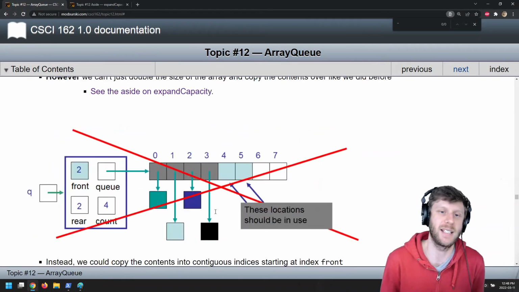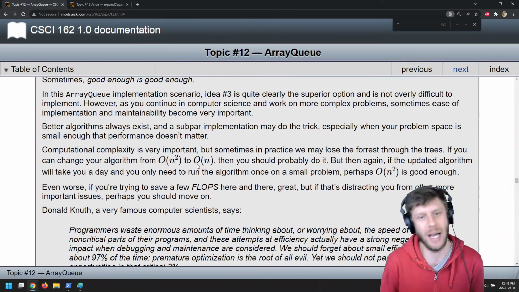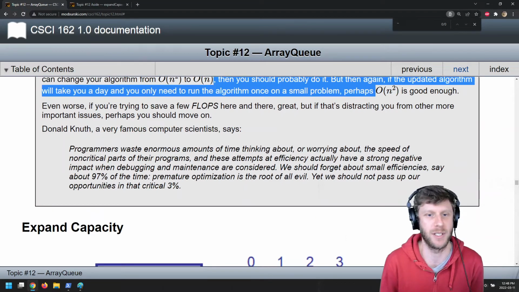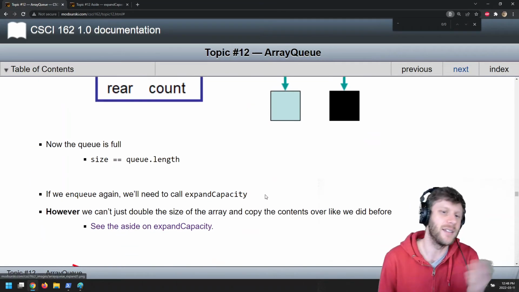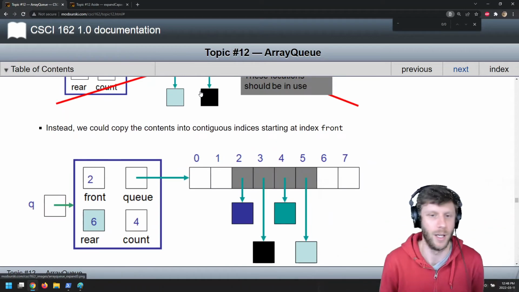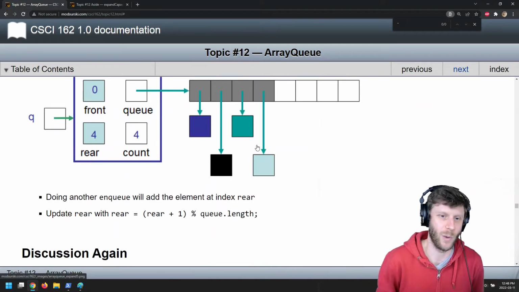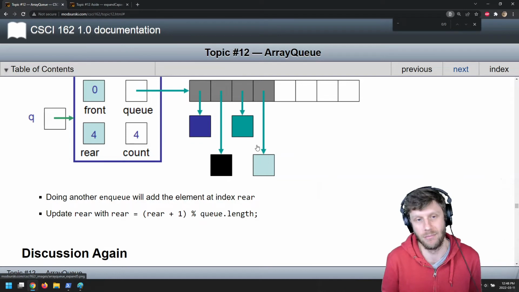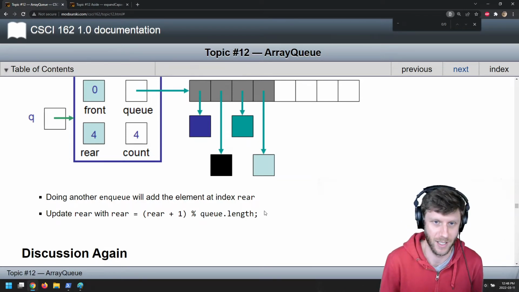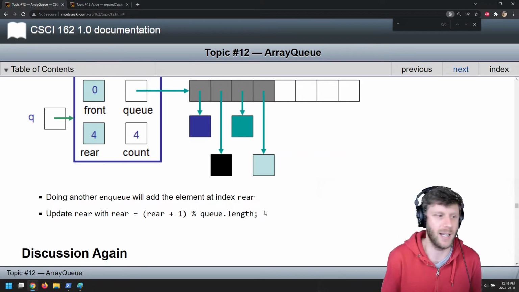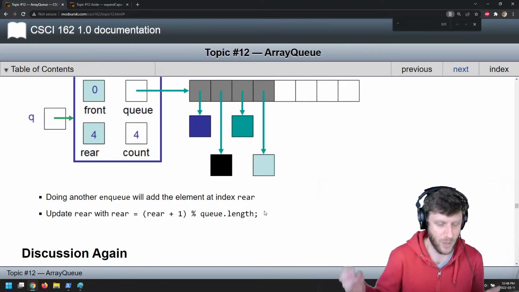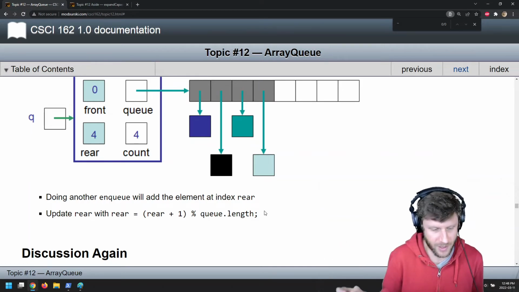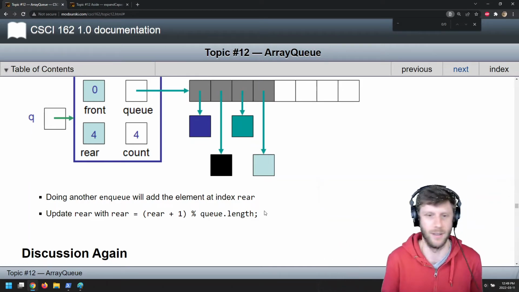So this would be an example if you're going like, yeah, but it's more complex. Well, this is probably one of those 3% of the times where you're like, no, you should probably do this. This is a simple way to have a constant time dequeue. Sure, we have expand capacity, but it's going to get called once for every time we've filled it up. So we amortize all that work and we're in great shape.